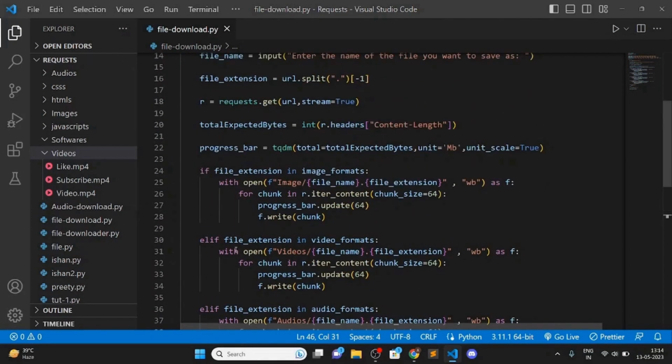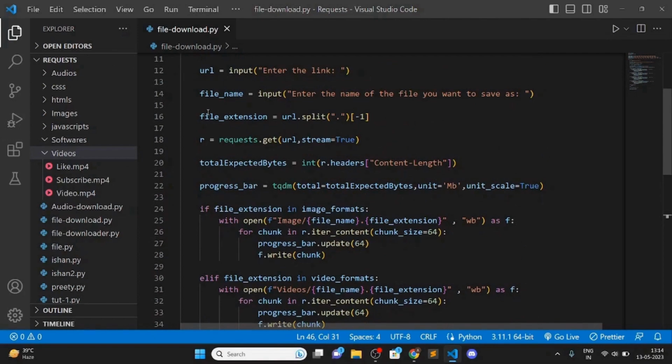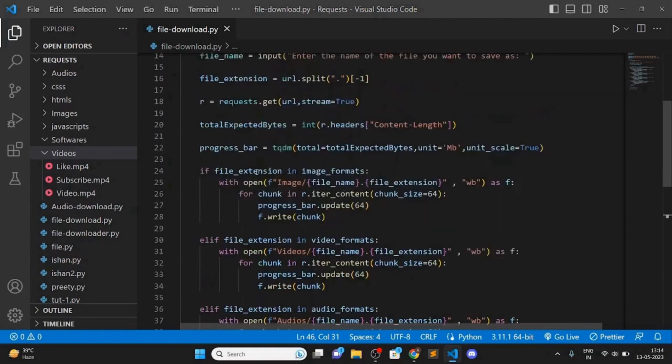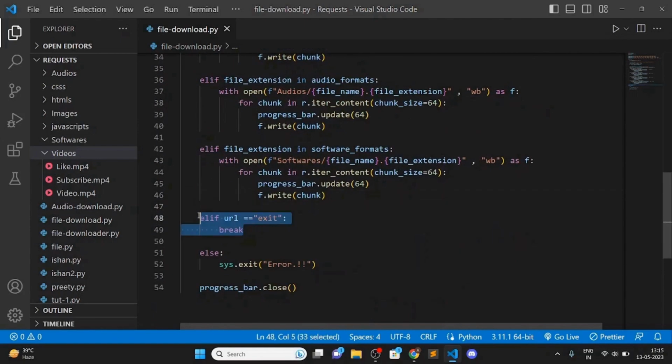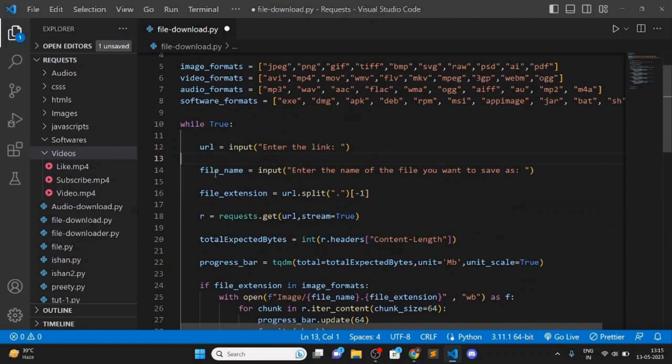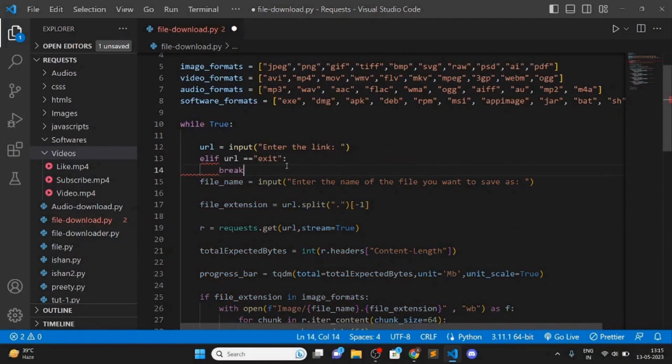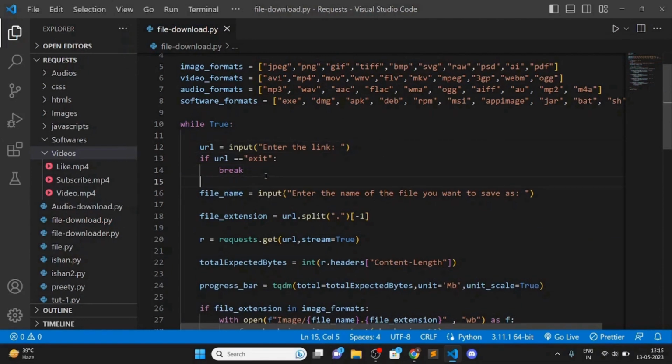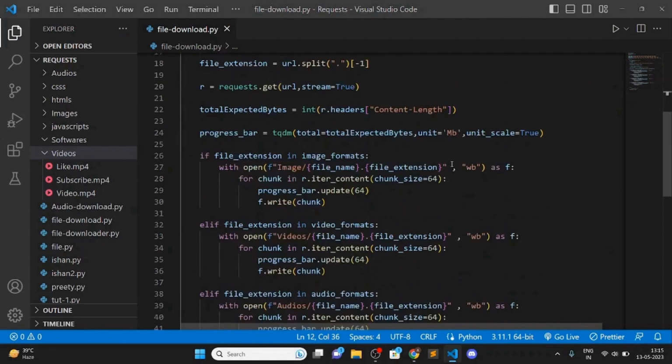So that is how Python works. So if we want the program to break when we enter exit in the URL input, we have to paste it right here and give if here. What this means is that if I type exit in the URL input, this program is going to break.